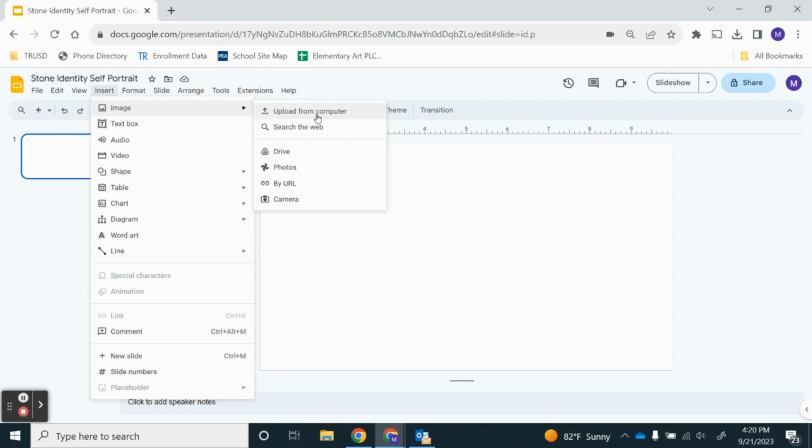So once you're logged into your school email account on Gmail, you can compose a new email to yourself, to your school email address, and attach the photos you want to use. Then, from your school computer, you can open up your school email and download those images to your school computer, either to Google Drive or to your desktop. I've already emailed myself several photos and downloaded them to my computer, so I'm going to upload those now.